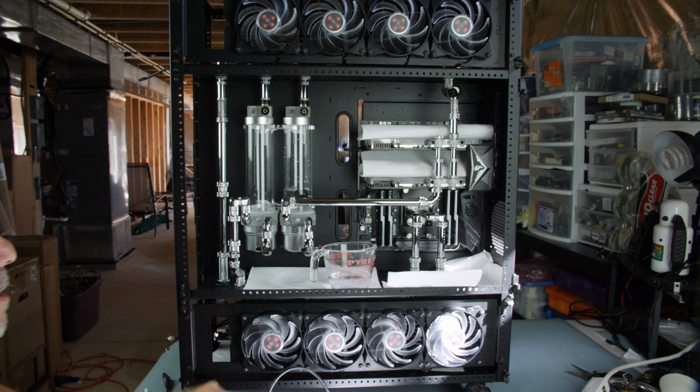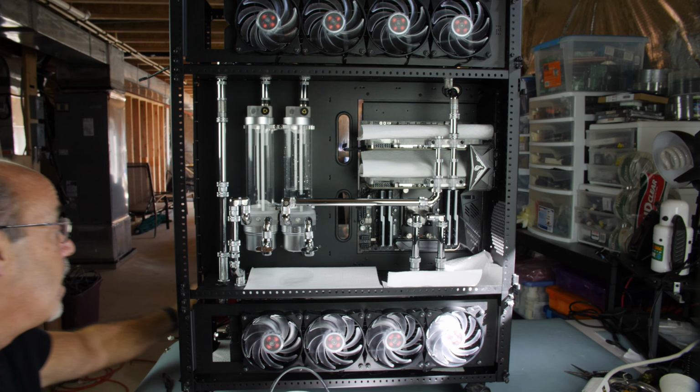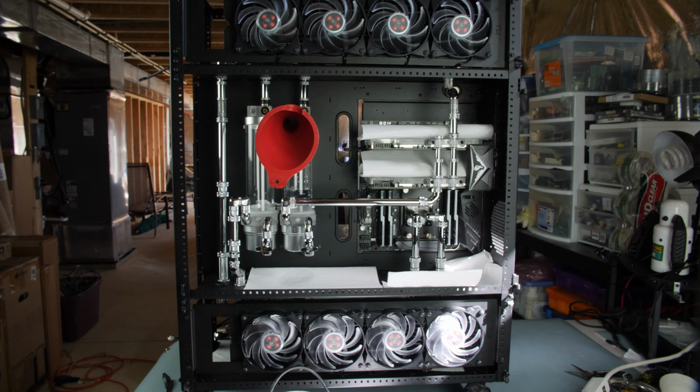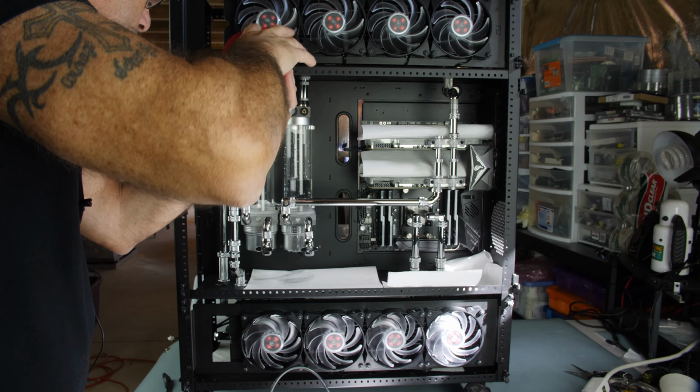Okay, that's all BS. I was just messing with you guys. You don't need to use this. Although this is good for tight spaces, as you see, if you do it nicely like that. Now, I will probably make a mess, but I usually like to use a funnel to get as much as I can in there. But what it does mean is I can't take the easy way, I have to stand up. So let's see if this works a little bit better for me. Of course, I didn't screw it in all the way, so this is not... let's see if I can do this again.